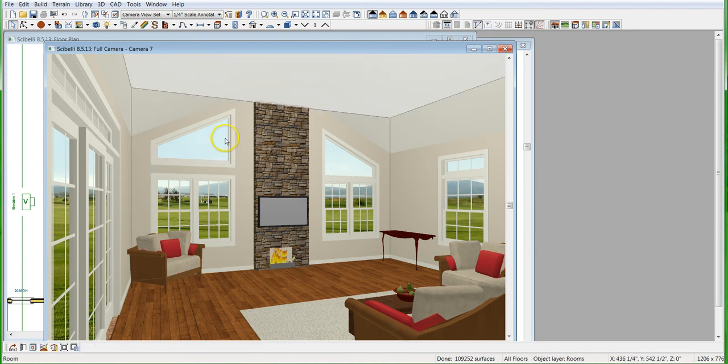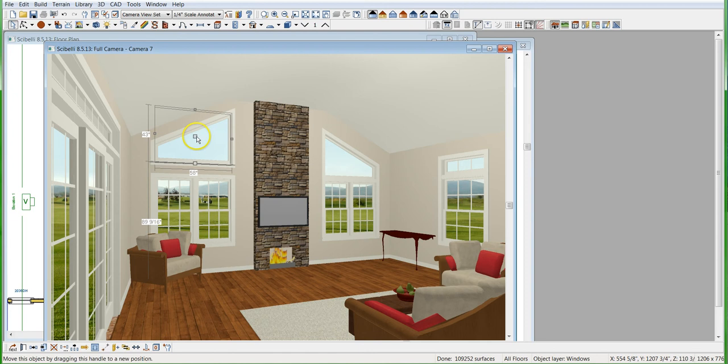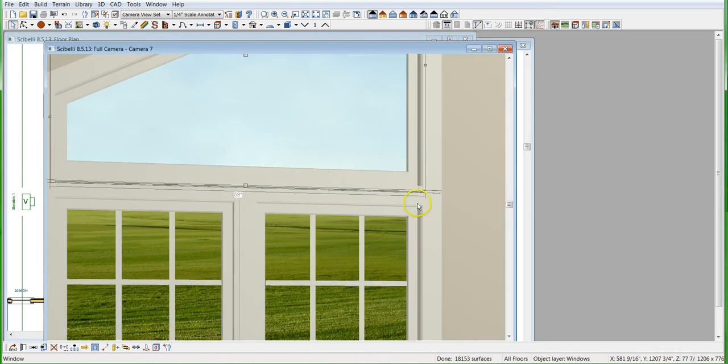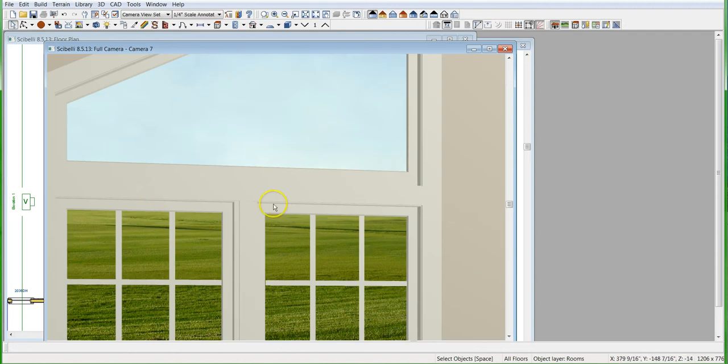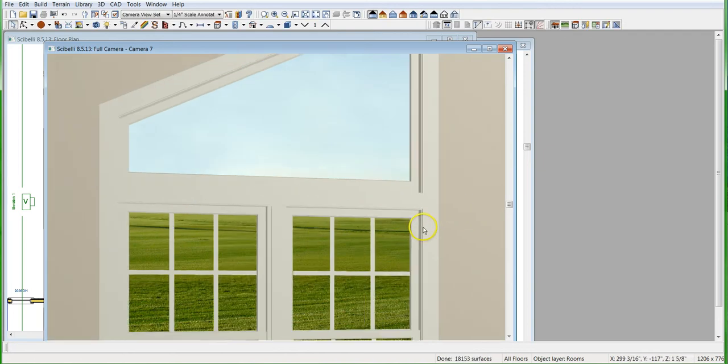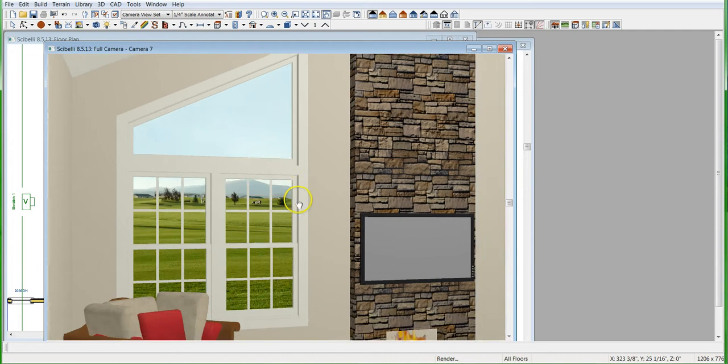It's really a matter of preference. In some ways it'd be easier to have this space in here, but it really isn't that big of a deal. If you zoom in, depending on the style molding that you go with, you can just continue going right around the window in one shape or another.